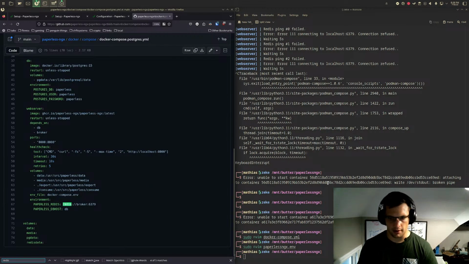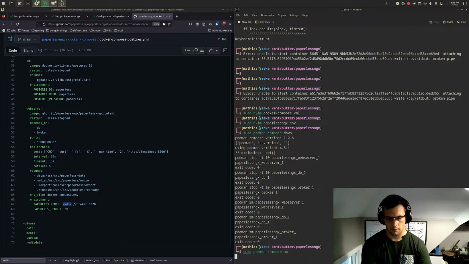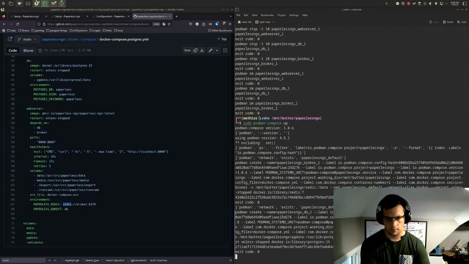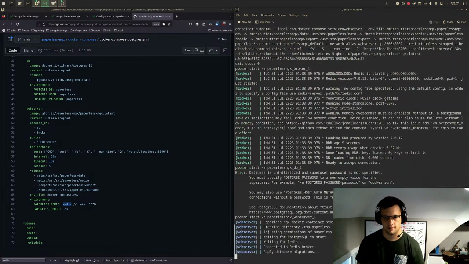Yeah, paperless Redis. Okay, cool. And now to spin down all those applications, podman compose down. So now everything should be happier.